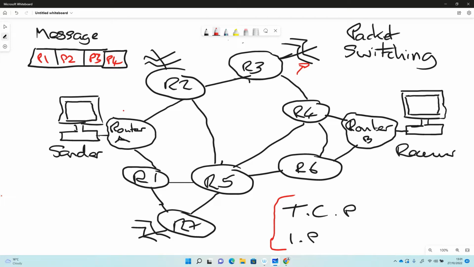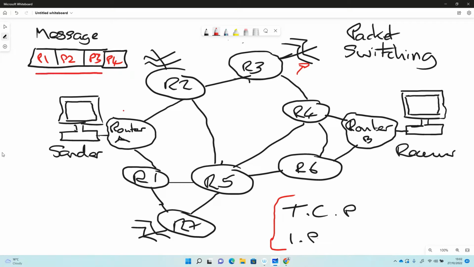The initial idea of packet switching, there's some controversy as to who invented it, whether it was the National Physics Laboratory in the UK or whether it was the Defence Advanced Research Projects Agency in America, but essentially they were both trying to solve the same problem, and that problem was what happens if part of the network is broken. How can we still make sure the message gets there? And one of the answers to that was this idea of packet switching and using TCP, transmission control protocol, and IP, internet protocol.